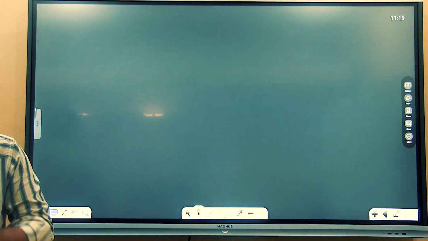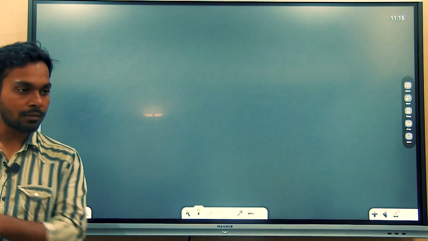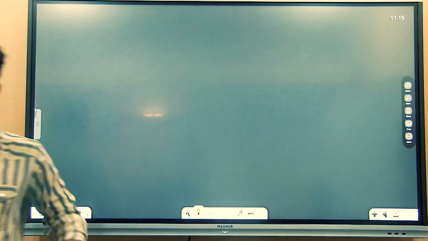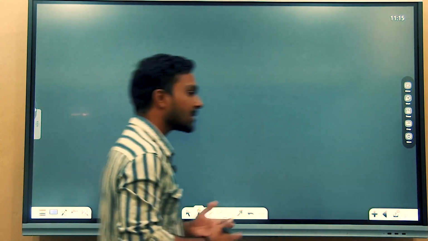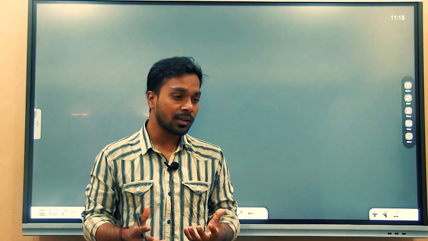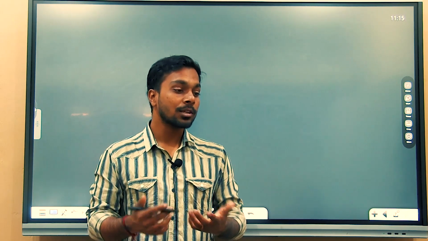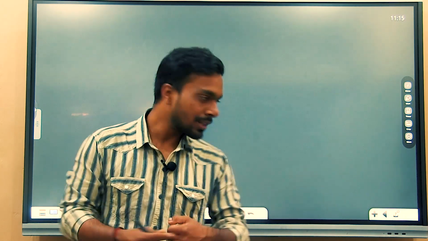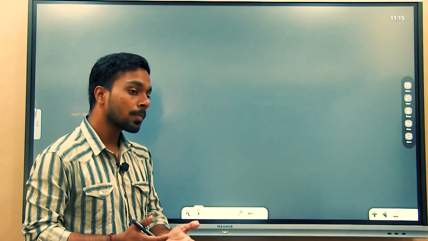We'll start with the covalent bond, so that you have a fresh idea. Ionic bond: last time, what did we study about the ionic bond? We studied that in ionic bond there is a complete transfer of the electrons. And what happens in the covalent bonding? Sharing of electrons. When there is an equal sharing of electrons in the bond, that bond is known as covalent.